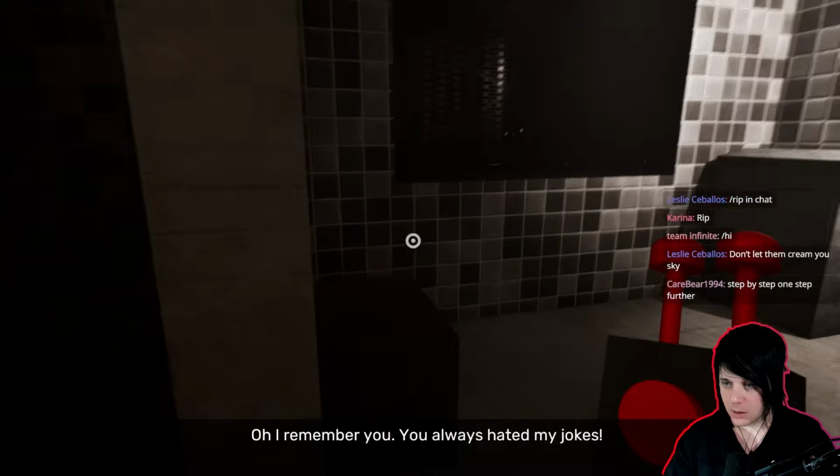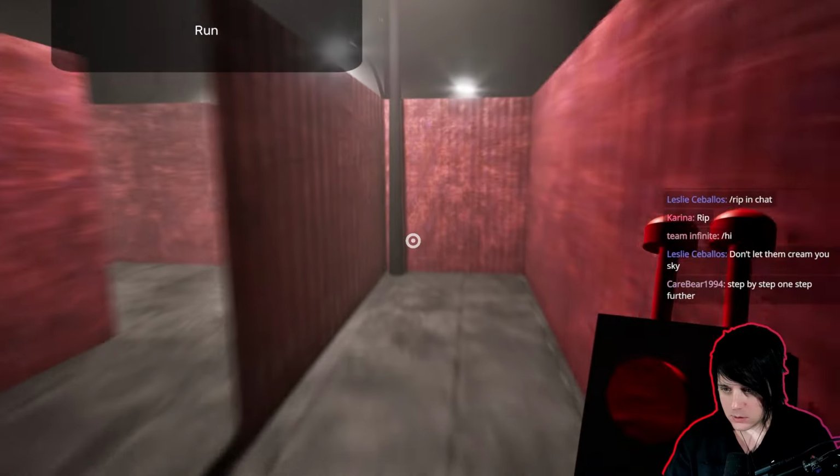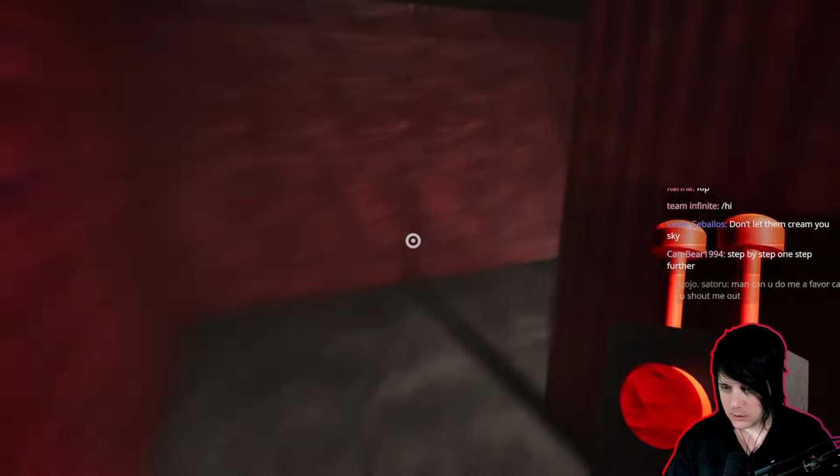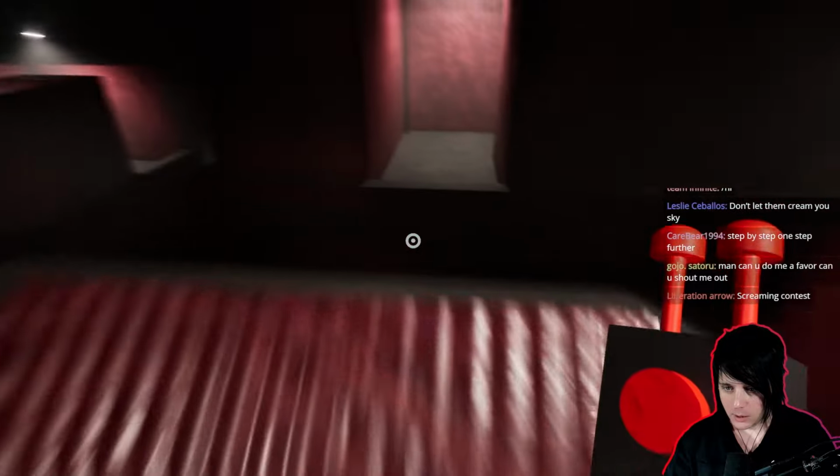Alright, now I can do it. Remember you. You always hated my jokes. Shut up! Alright, we're gonna go through here. Go! Down we go. Whee! Alright, this way. Alright, jump!